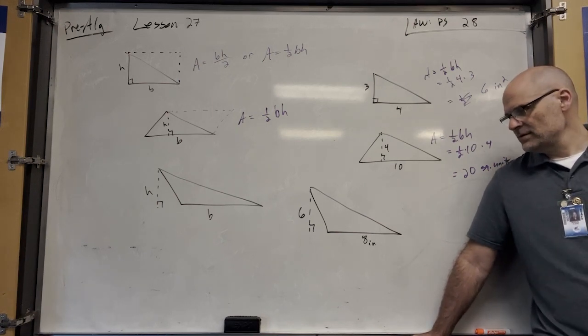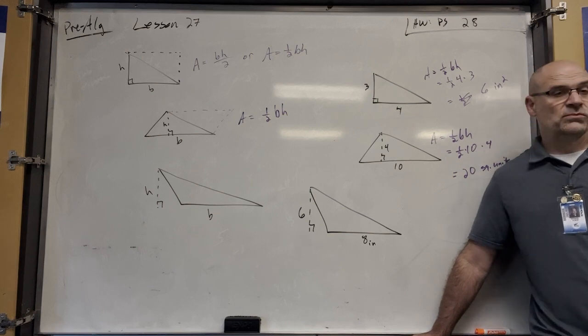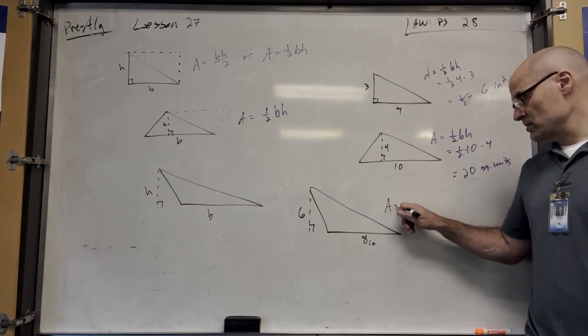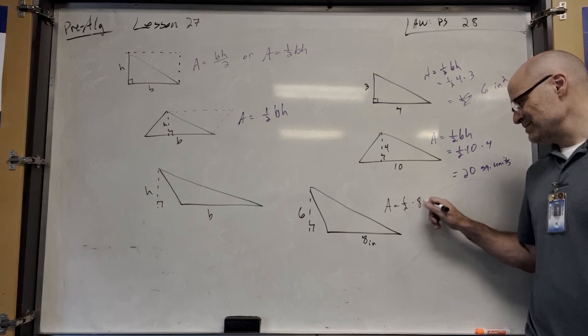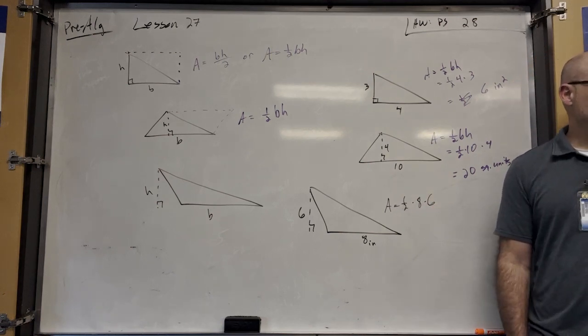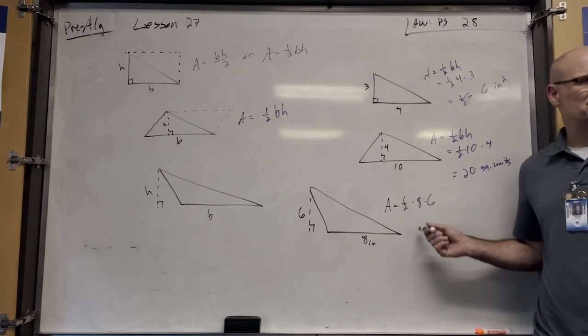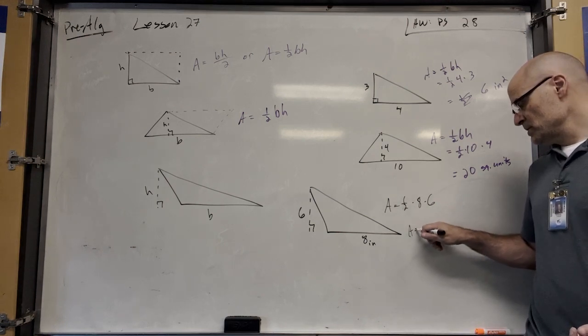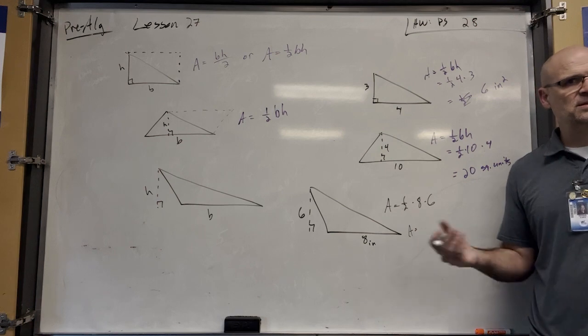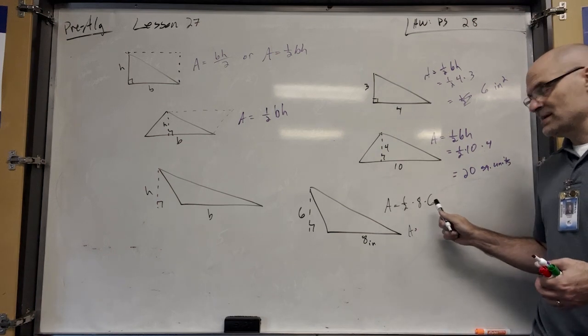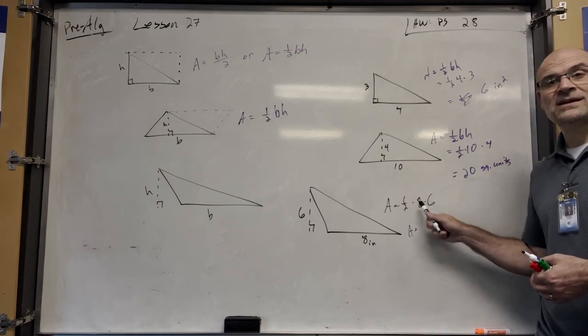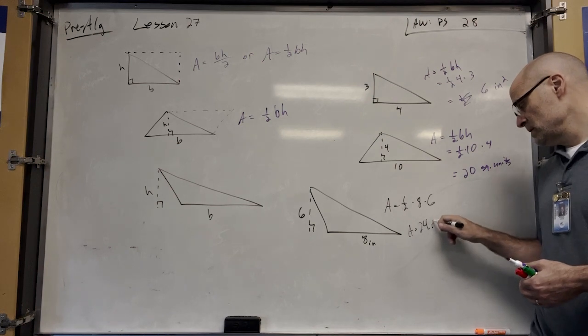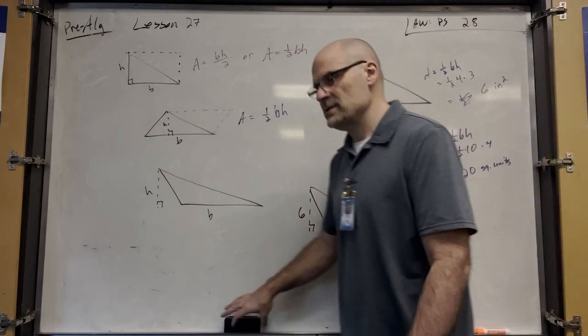Annie, Chloe, Kale? 24. Okay, 1/2 base times height, right? Area equals 1/2 times 8 times 6. Well, you could do it like this, 1/2 times 8, just go left to right. That's 4 times 6 is 24. So when you do the 1/2, you don't have to do it in a certain order. You could even go 1/2 times 6, which is 3 times 8, is also 24. Square units, so square inches.